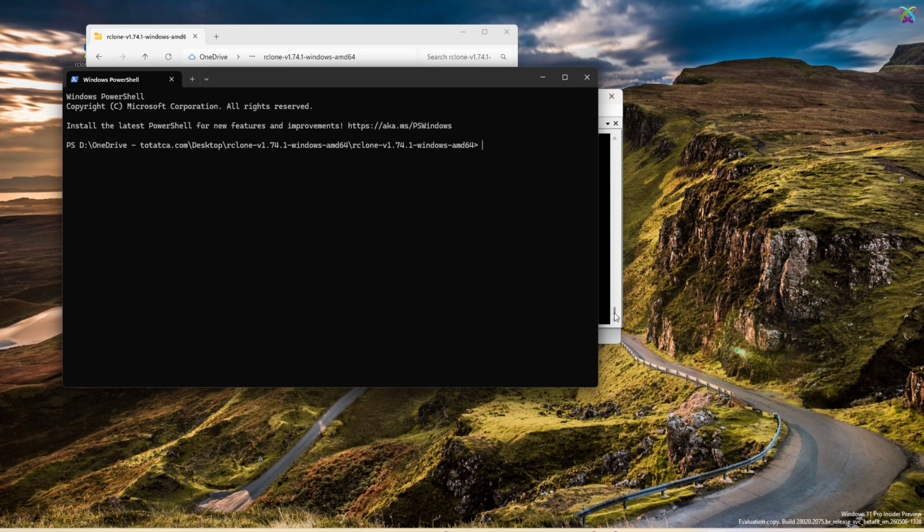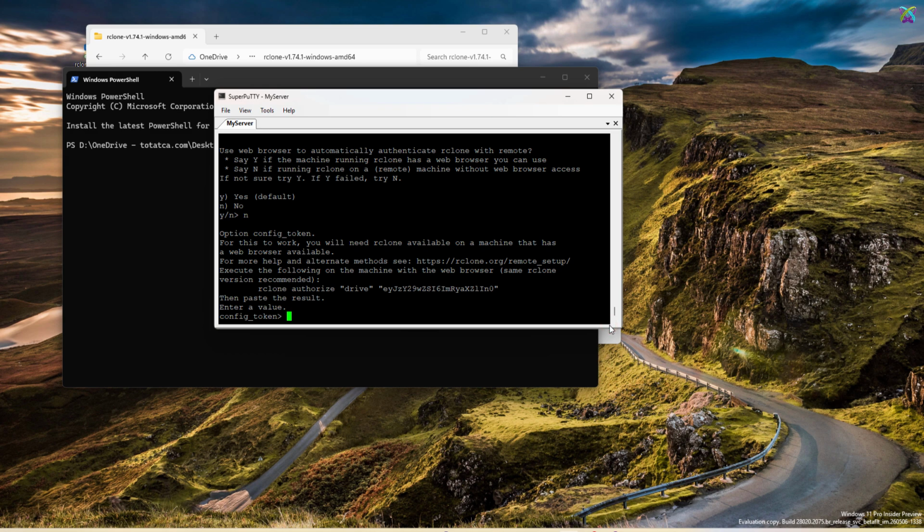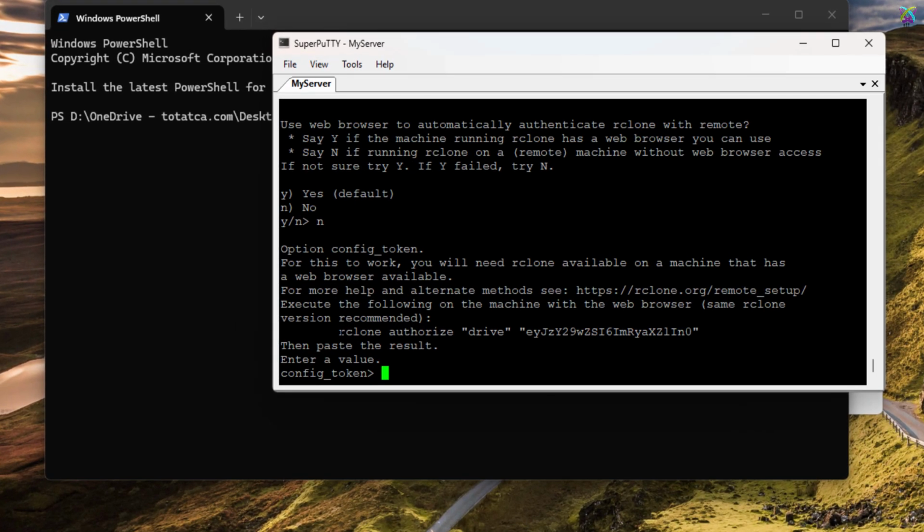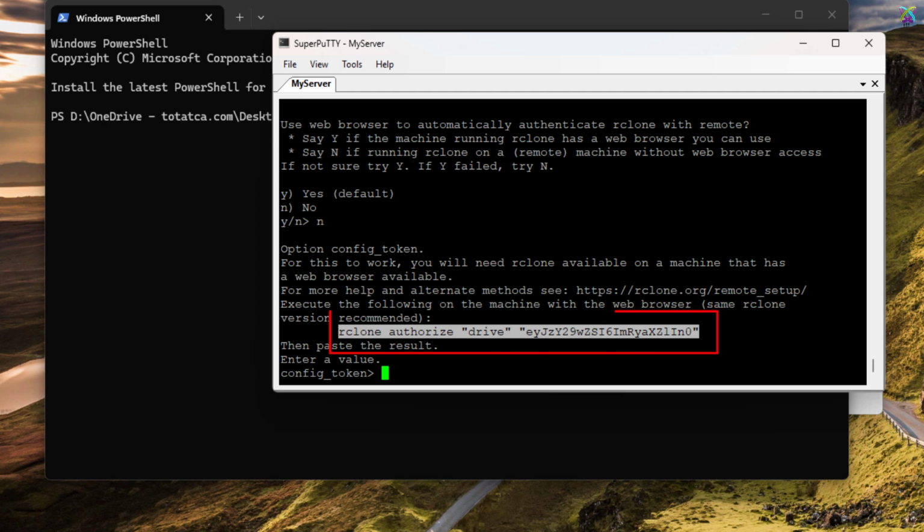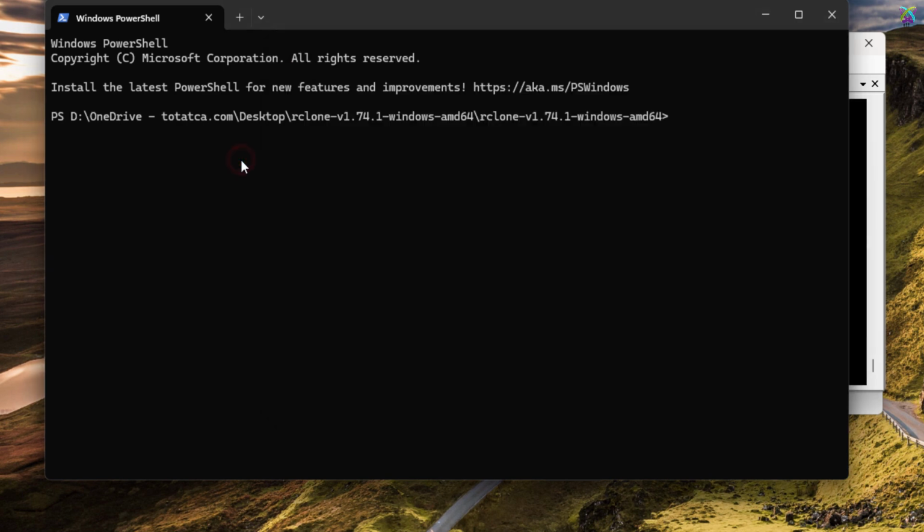After that, return to the SSH window where we were previously configuring Rclone. At this step, copy the entire Rclone authorize command provided by Rclone. You can use the Shift plus Control plus C keyboard shortcut to copy the content from the terminal window. Once copied, we will return to the terminal window on the Windows machine to execute this authentication command.